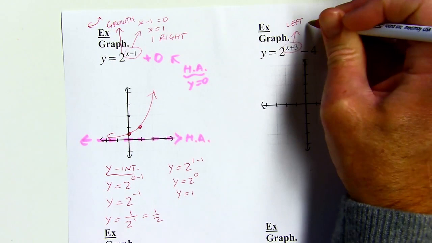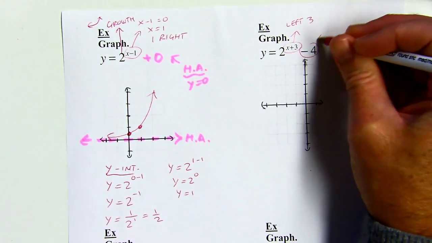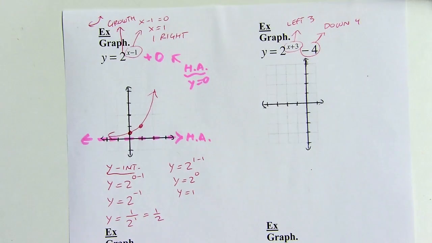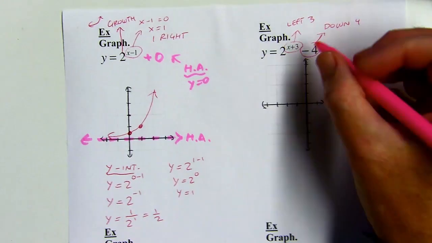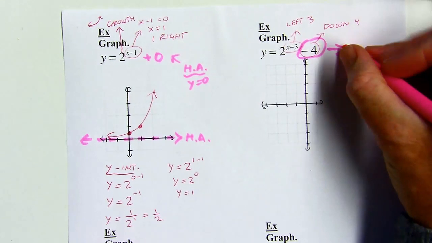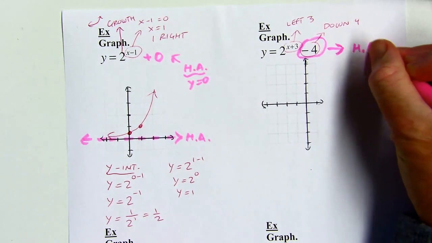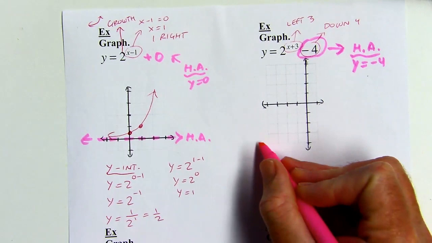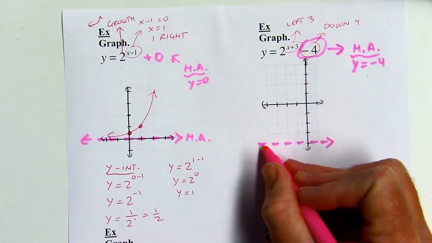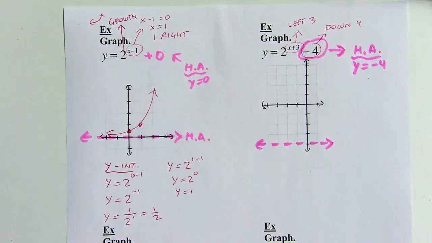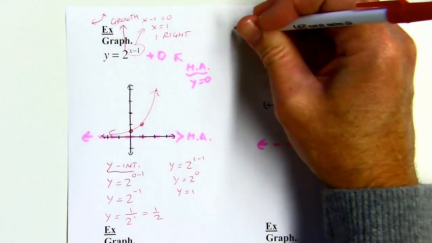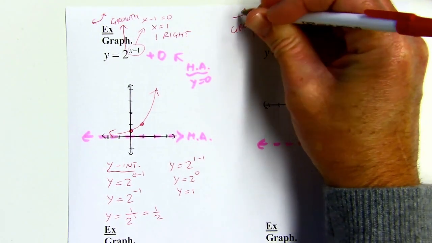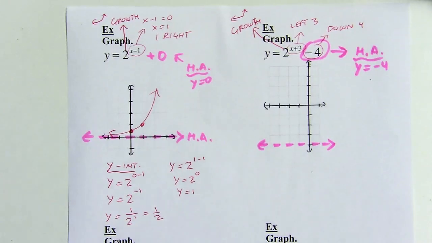Okay. So two things are going to happen on this next curve. Everything is going to be moved left 3 units, and then everything is going to be moved down 4 units. Those are the transformations from the parent graph. Okay, but let's go ahead and graph this. This is going to give me my horizontal asymptote. So that's going to be y equals -4. So let's go ahead and put that in. That's clear at the bottom of the graph there. Okay, and I've got growth here again because my base is more than 1. Okay, so that's my general shape.